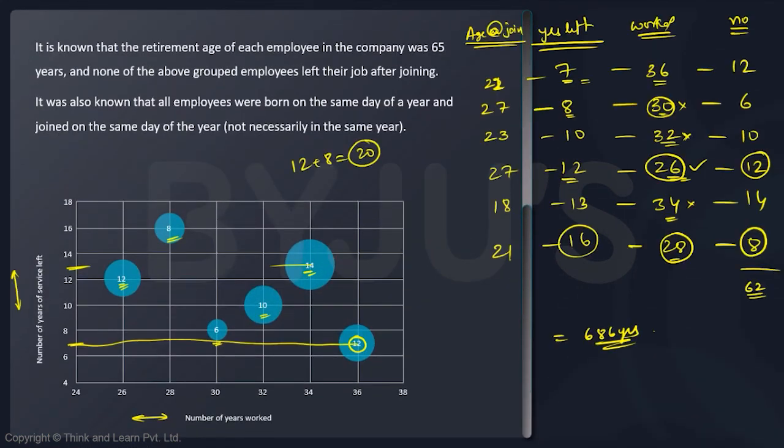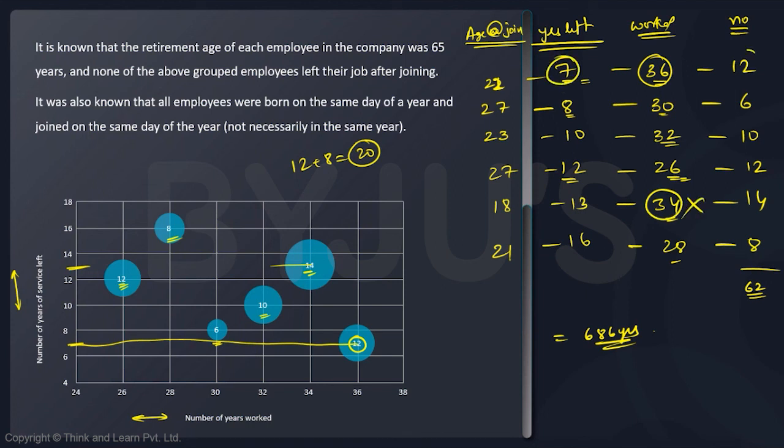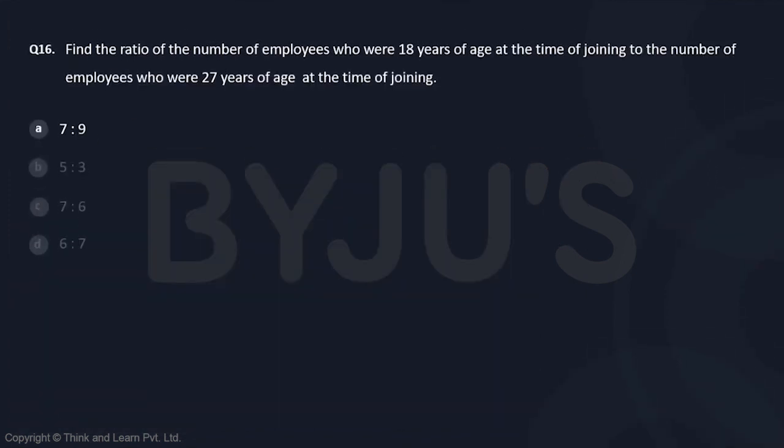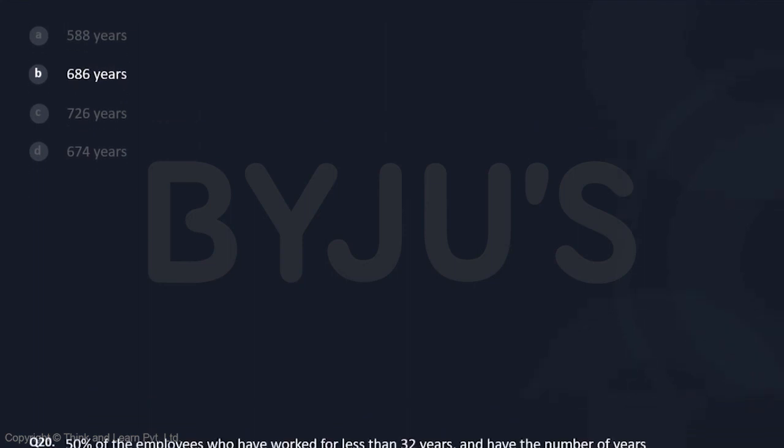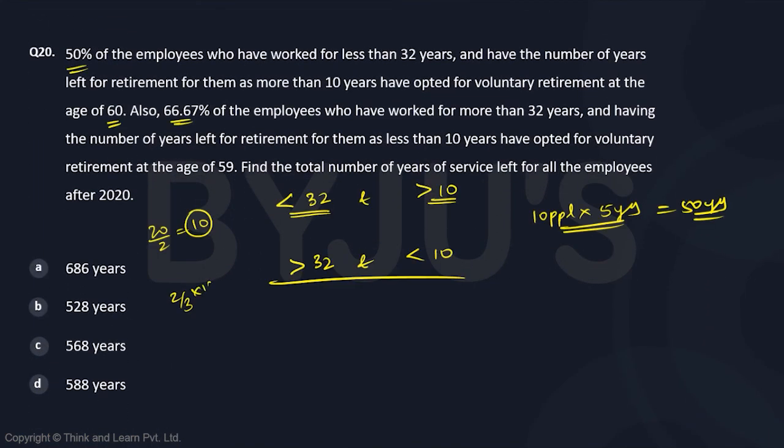More than, okay, so let me just erase these parts. More than 32. I'll just erase all these unnecessary things. So firstly, more than 32, this and this, but less than 10. So this will not be counted. So only one group, 12 people. So I need 2/3 of 12. So that's easy, not a big problem at all. So 2/3 of 12. So 3 goes 4 times. So this is 8 people.